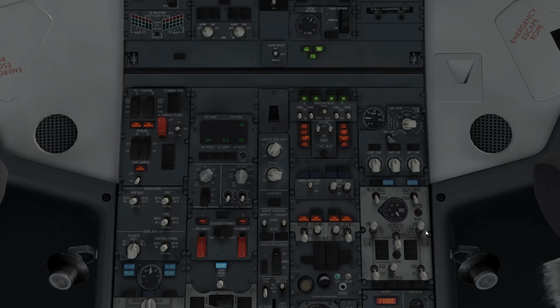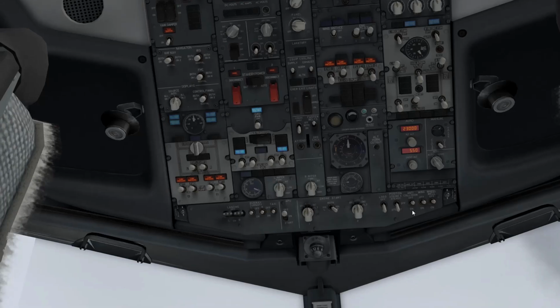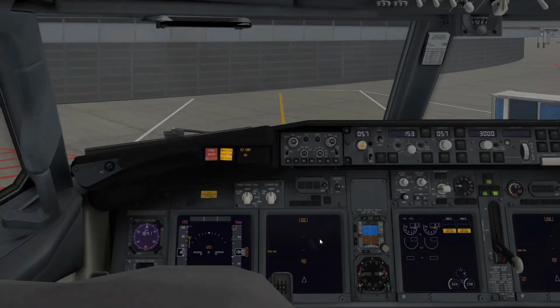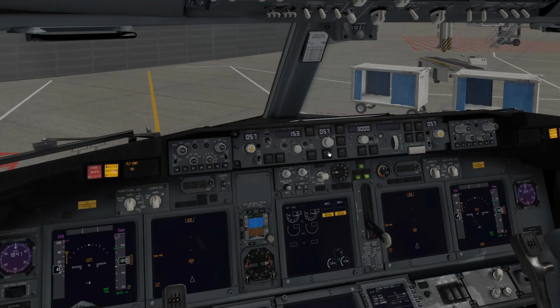Packs off. Isolation valve open. Engine bleeds, those stay on. APU bleed on. Sorry, APU bleed is off. Exterior lights as required. Flight directors are off. Weather radar off.